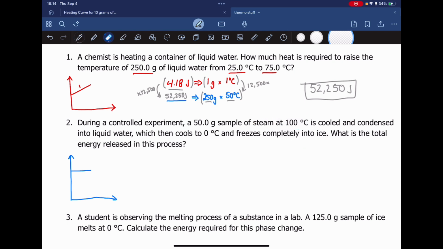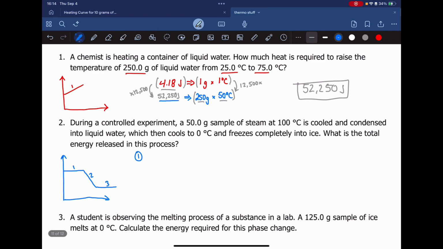So it doesn't have to change temperature at all before it starts condensing. Even though it does say cooled there, I think that just might be a mistake because we're already at the temperature that is necessary in order to condense. So we'll condense, and then once we turn into a liquid, we will cool down further, and we will keep on cooling down until we get to 0 degrees Celsius, at which point we will freeze into a solid. So this looks like it's going to be a 3-step. I'll label these 1, 2, and 3, and then of course we'll add all of our energy quantities at the end. All right, so let's do step 1 first.